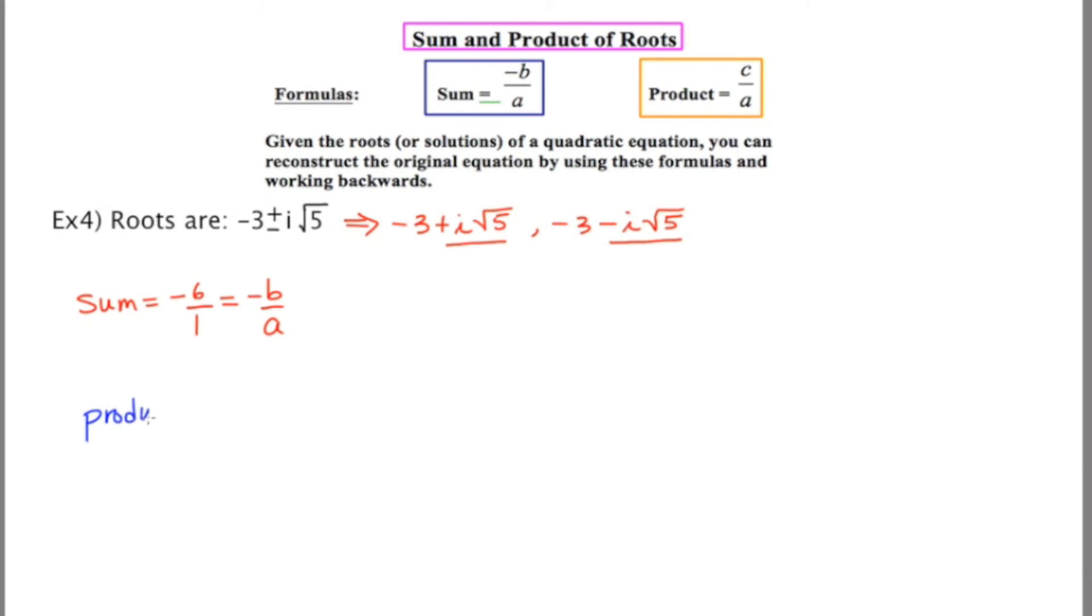Then I'm going to move to the product. The product is going to be multiplying these two binomials together. Now if you've watched any of my other videos, you know that when I multiply a binomial by its conjugate, I don't actually do a full FOIL, because whenever you multiply a binomial by its conjugate, the outer and the inner automatically cancel out. So you're just left with the product of the first term and the product of the last term. I call this a Florida situation because the initials we're left with are F and L. To figure out the product, we're going to multiply the first terms together, which are negative 3 times negative 3 or 9, and then we're going to have minus root 5 times root 5 is 5, and i times i is i squared. You need to remember that i squared is the same as negative 1, so we really have 9 plus 5 or 14. I'm going to set that equal to the formula for product, c over a.